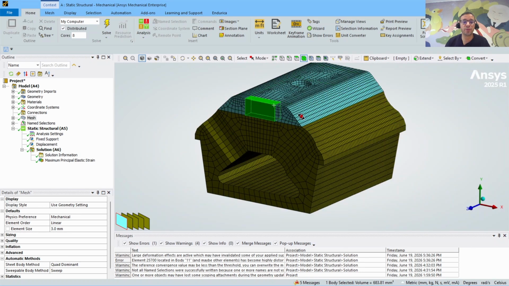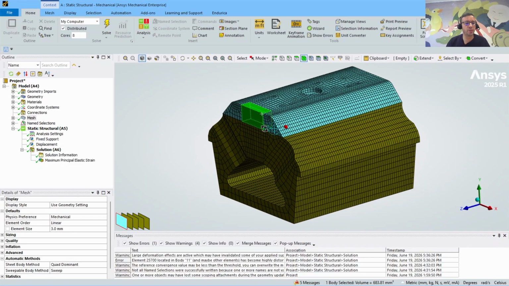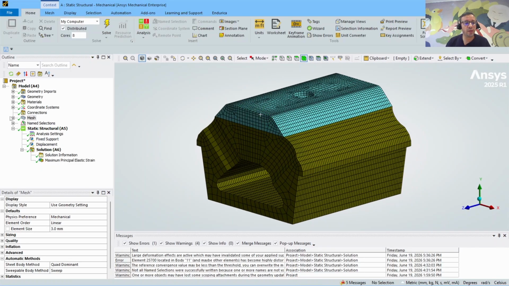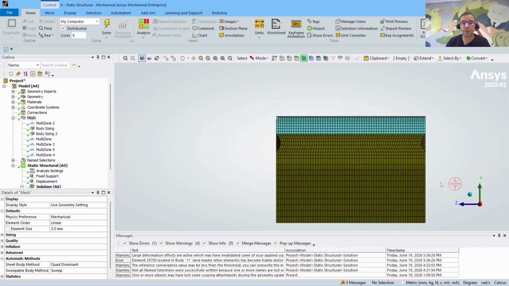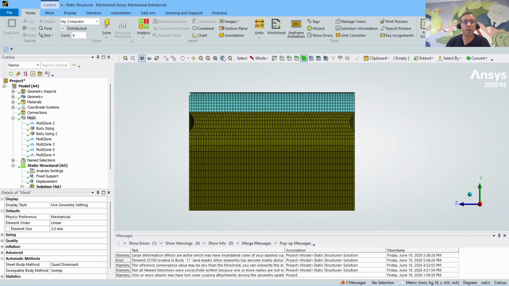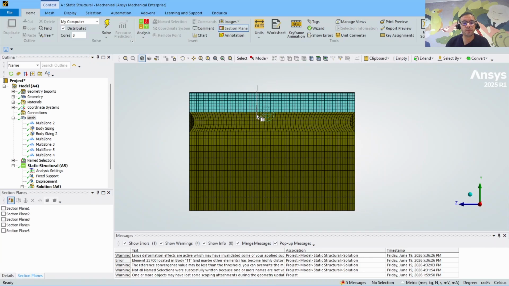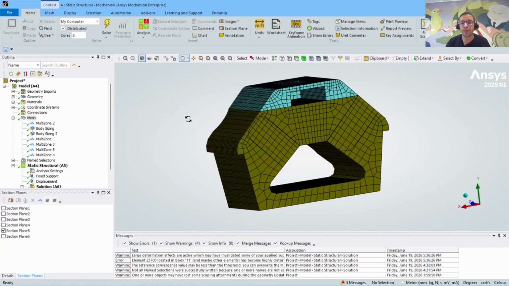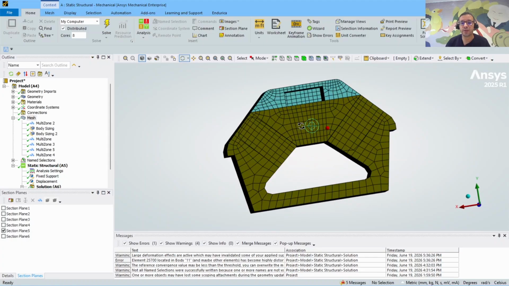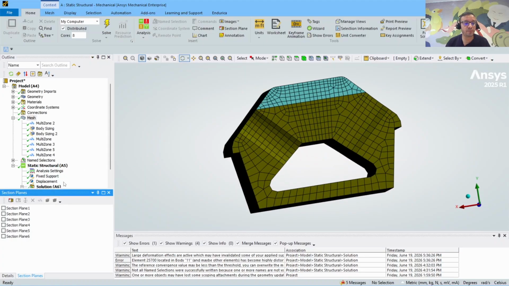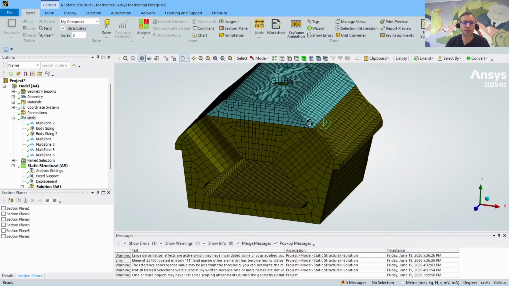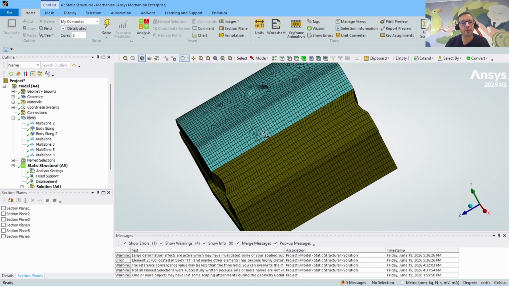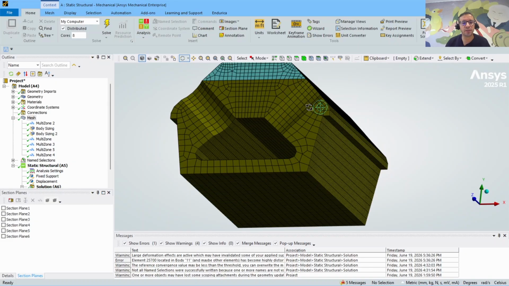But the reason why we had to decompose this model this way is because we really need to be able to apply this multi-zone method that allows us to sweep everywhere. So the logic of multi-zone is capturing the different areas on a model that are sweepable and applying the sweep, which was not possible because there is a certain degree of complexity in this model that we need to decompose it.